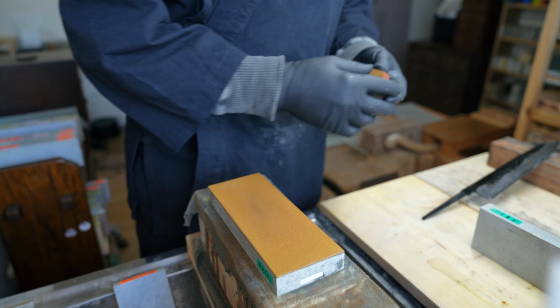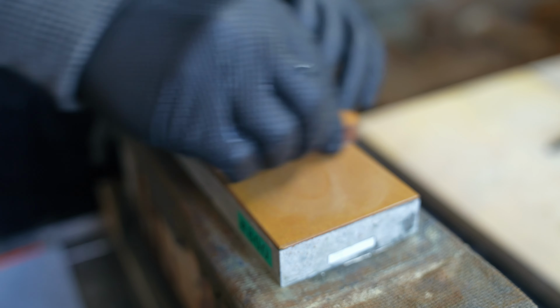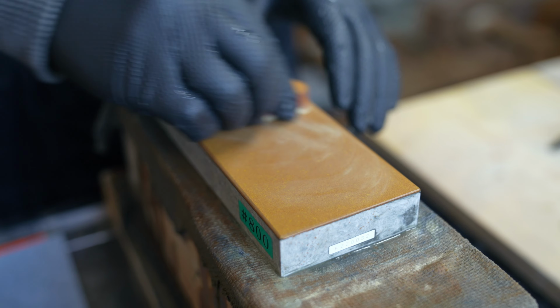With the Nagura, what it does is create a mud, which is great for sharpening and smoothing out the surface. But at the beginning stage, I want to see that the scratches are removed from 800. So as I progress through the 1500, I'll introduce the Nagura a little bit later on, when I've got most of the scratches removed and I want to start smoothing the surface.